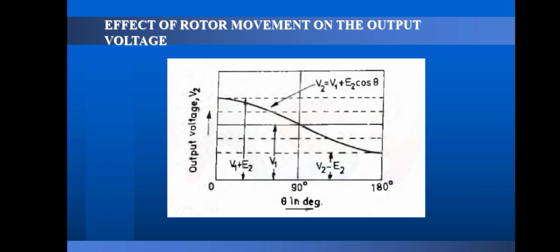Here in this graph you can see the effect of rotor movement on the output voltage.